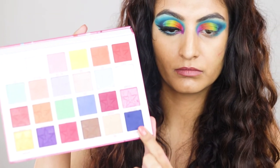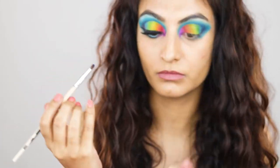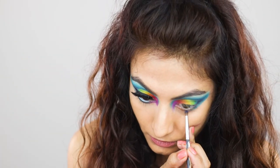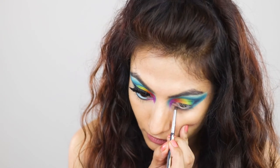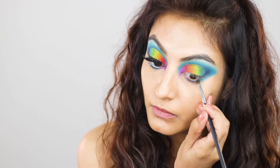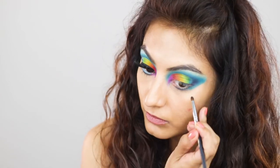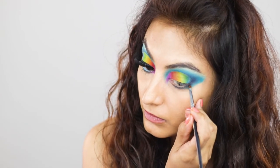Lastly, I'm gonna take a small detail brush by Crown. I got this on Amazon. I'm going to go into the dark blue color from the Jawbreaker palette called Delicious, and I'm going to put some of that color on my lower lash line and focus on connecting that to my outer V.